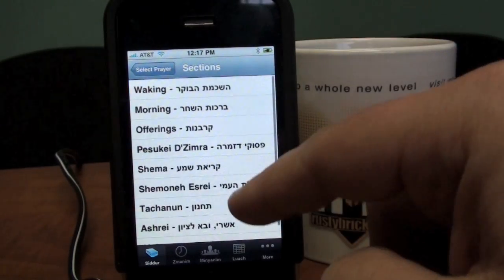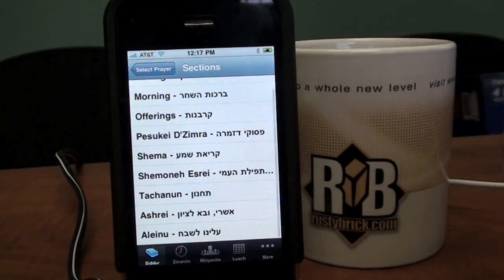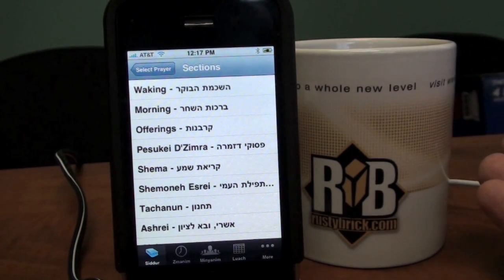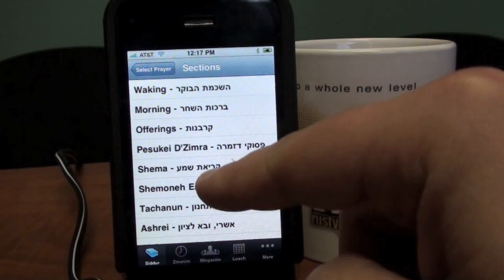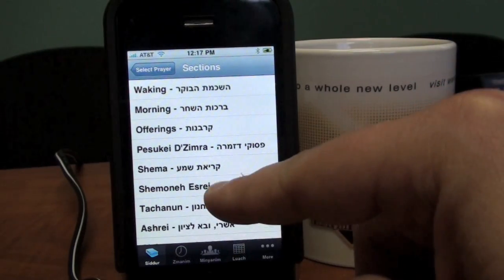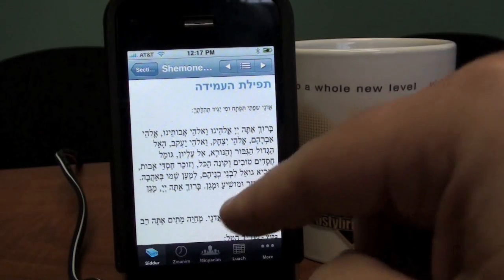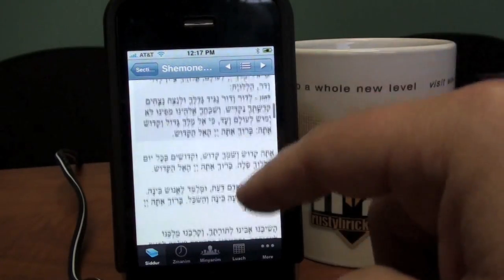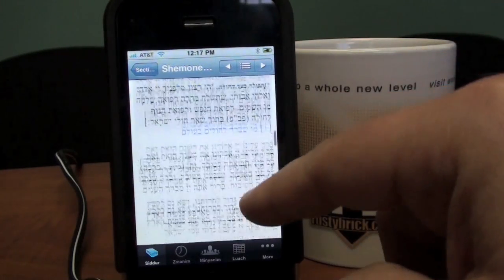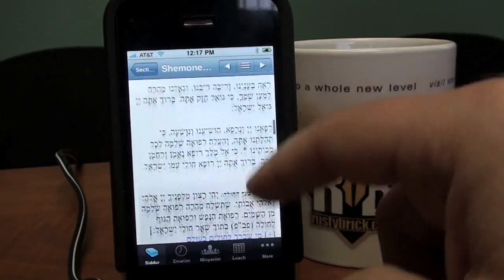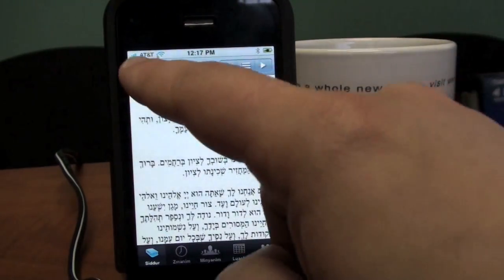If I open up Shacharis, it's Friday, it's not a holiday, it's only showing me the tefillos that I say for today. If it was Monday or Thursday, it would show Torah reading. If it was Rosh Chodesh, it would show Hallel. But in this case, it just shows me the specific sections of the tefillos that I need to say for today. As you can see, here's Shemona Esrei, inserts, Mishaberachs, and you have the content there.